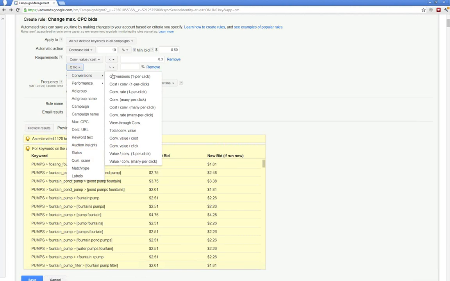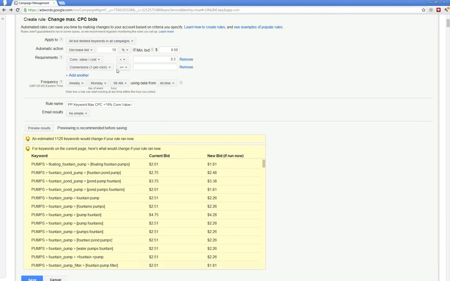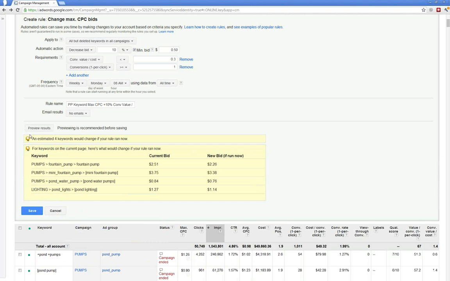Now one thing that we may want to do is greater than or equal to 1, and let's see how it changes. Okay, so what was happening here is that without adding the conversions, 1 per click greater than or equal to 1, I believe that we were getting a lot that were probably just 0 because we haven't had any conversions.